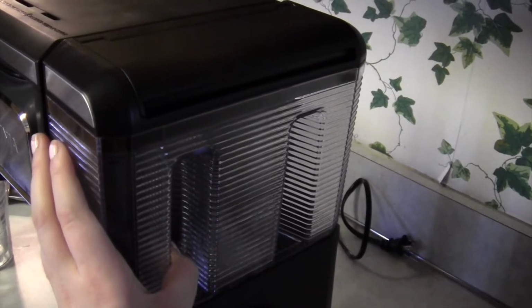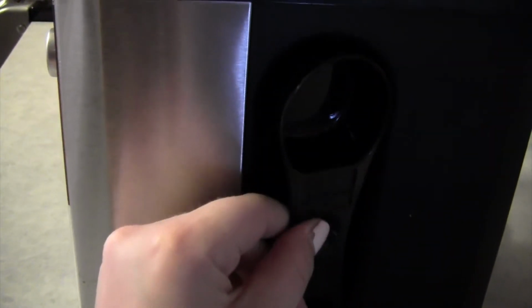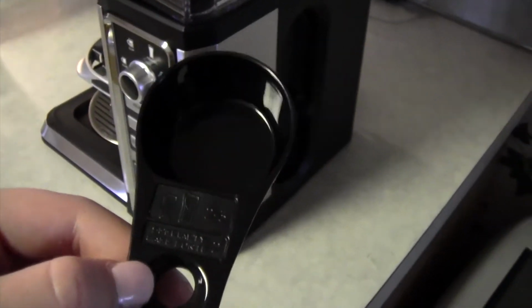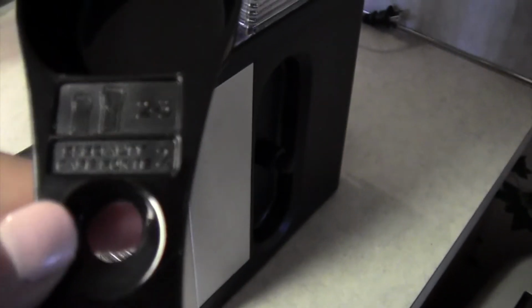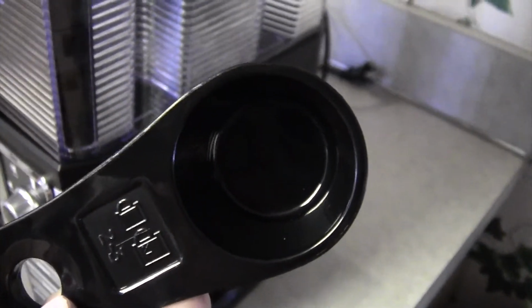Next to the water reservoir, which pops out nice and easy, there is a Smart Ninja scoop. And this tells you how many scoops to put in for each type of brew. So it says right here, 2 to 3 of these big scoops if you want to do Cafe Forte or Specialty. And then 2 to 3 of these small scoops for a mug or an extra large mug.